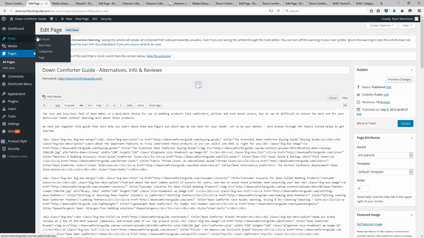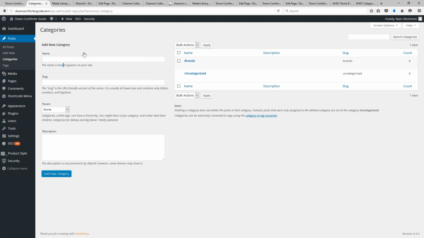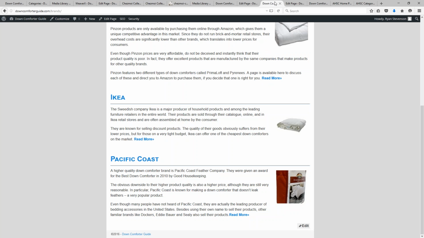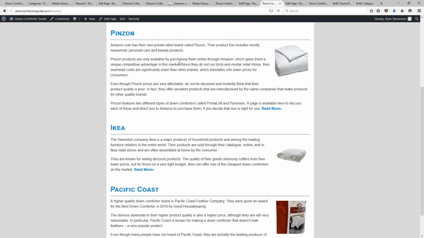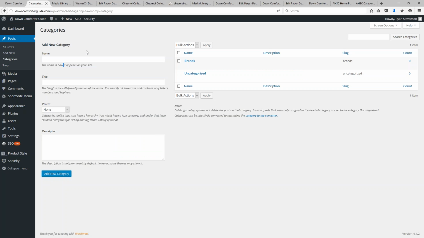So with that said, I'm first going to go over here to posts and categories. I would want to have a category for each of the categories that I have on the website. So my brands, my buying guide, my consumer concerns, these three categories are the categories that I would want to create in this WordPress system here.